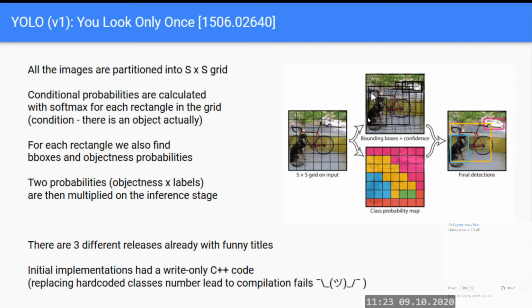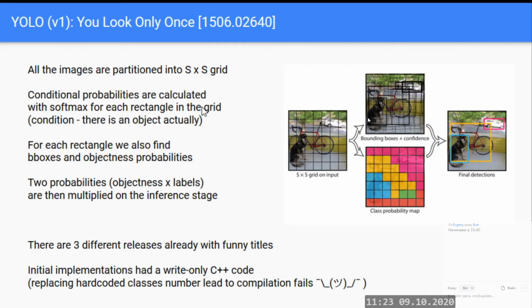These two probabilities multiplied will output all the objects, and then we can apply non-maximum suppression to filter out objects and leave only one bounding box for each real object on the image.